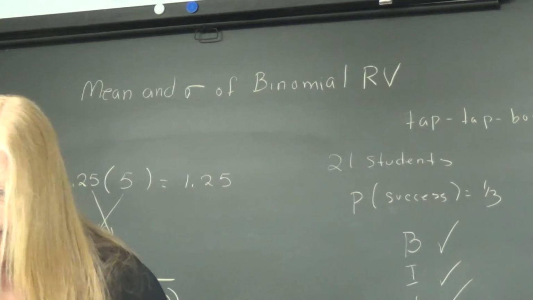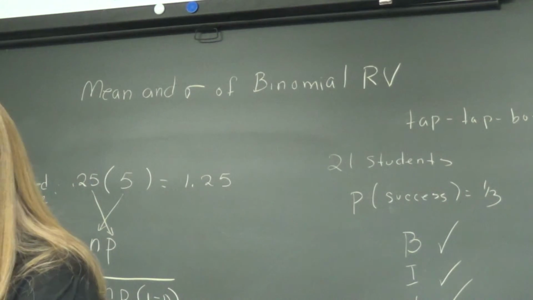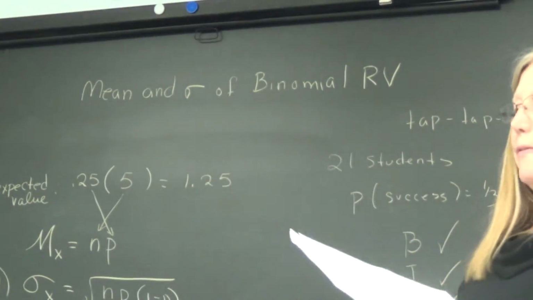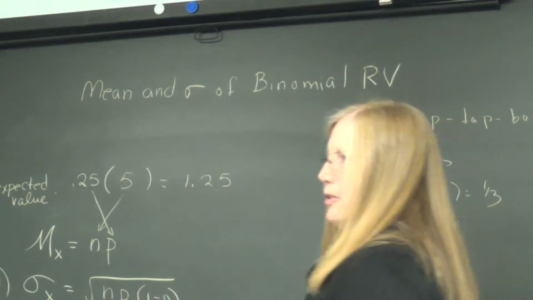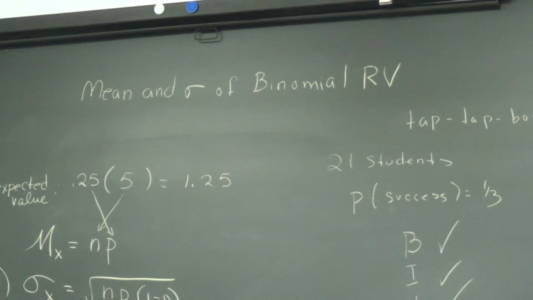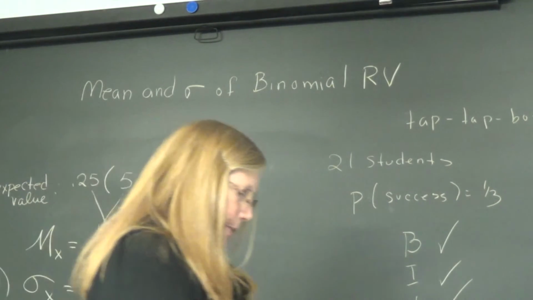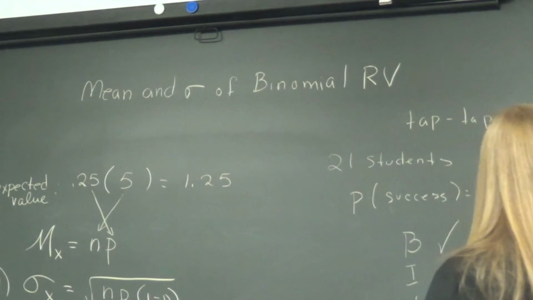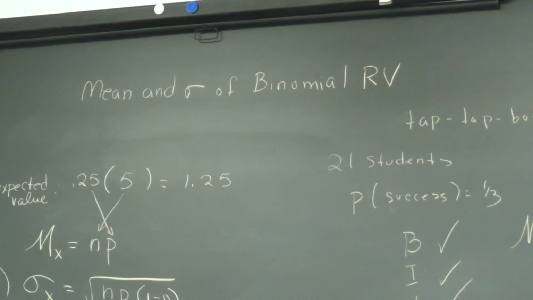All right. With that, I would like you to find the mean. We just taught you how to find the mean of a random variable. Could you take this situation and find the mean? So do that all by yourself. The mean of this binary random variable. I put a B for binary.